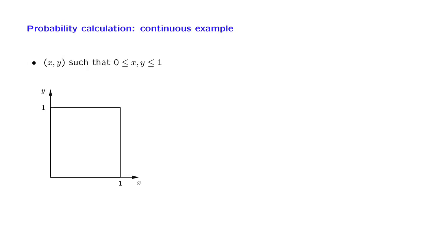And to keep things simple, we're going to assume that our probability law is a uniform one, which means that the probability of any particular subset of the sample space is going to be the area of that subset. So if we have some subset lying somewhere here, and we ask what is the probability that we fall into that subset, the probability is exactly the area of that particular subset. Once more, this is an arbitrary choice of a probability law. There's nothing in our assumption so far that would force us to make this particular choice, and we just use it for the purposes of this example.